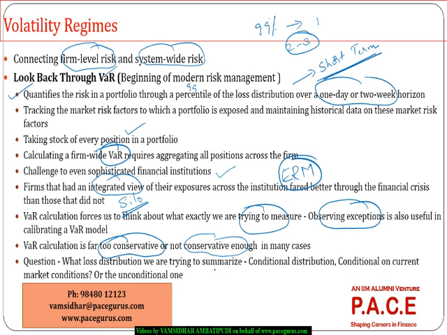What is that loss distribution that we are trying to summarize through the VAR model? Are we looking at a conditional distribution, wherein we are talking about conditional on the current market conditions? So depending on the current market conditions, will the value at risk levels change? So are we measuring the VAR that is purely conditioned on the current market conditions, or is it completely an unconditional one?